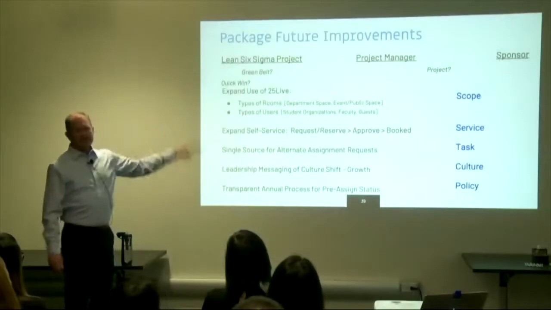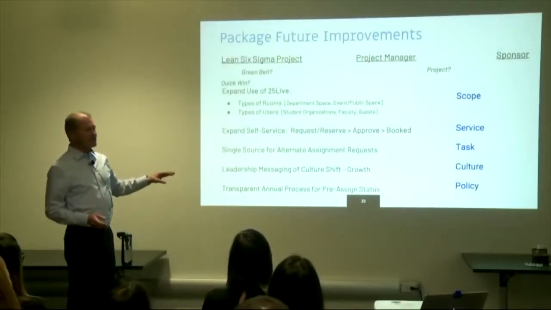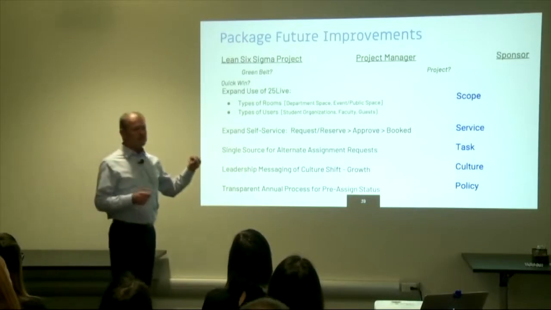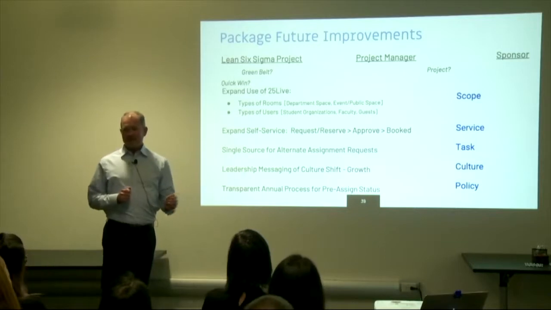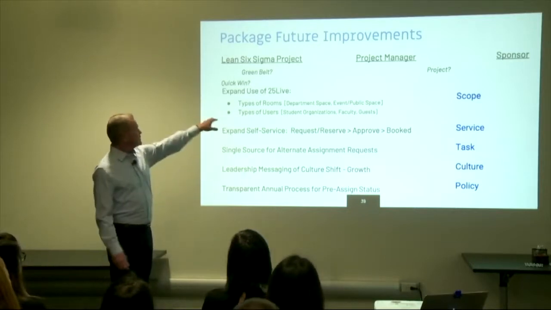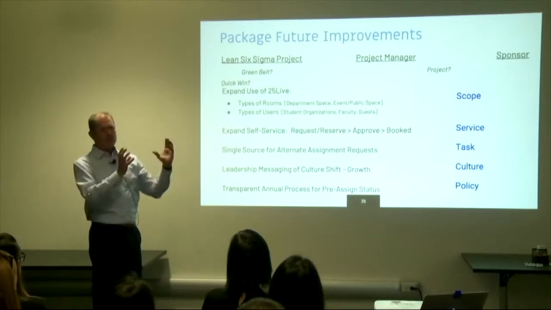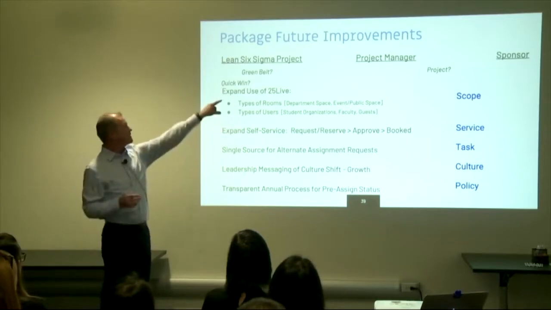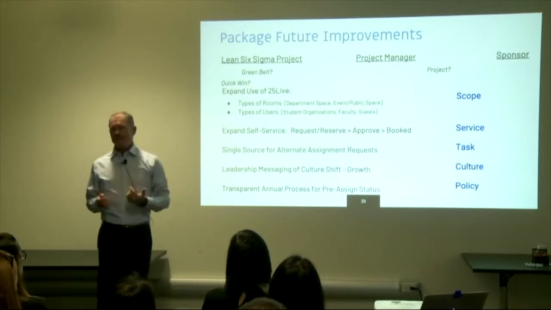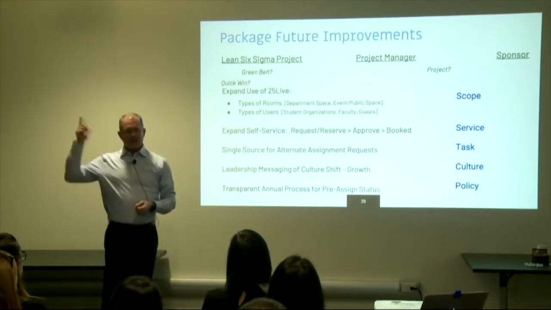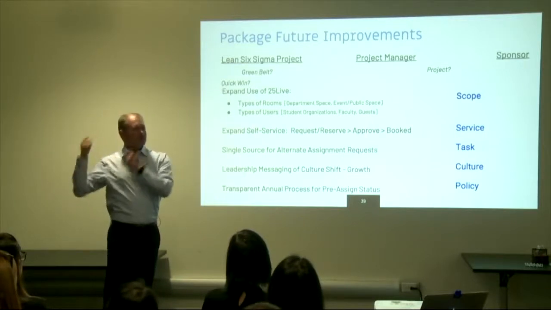So when I look at all these things that came up as possibilities in the future, they're in different categories. This is where we get this huge matrix of helping you identify these to somebody else. So the first one was really a scope issue. It was out of scope and it could have its own scope. It might be large for a project manager or a Lean Six Sigma project. And think about these in terms of your own unit or department. You know what's going on in your head of, I really wish we could work on this or fix that.